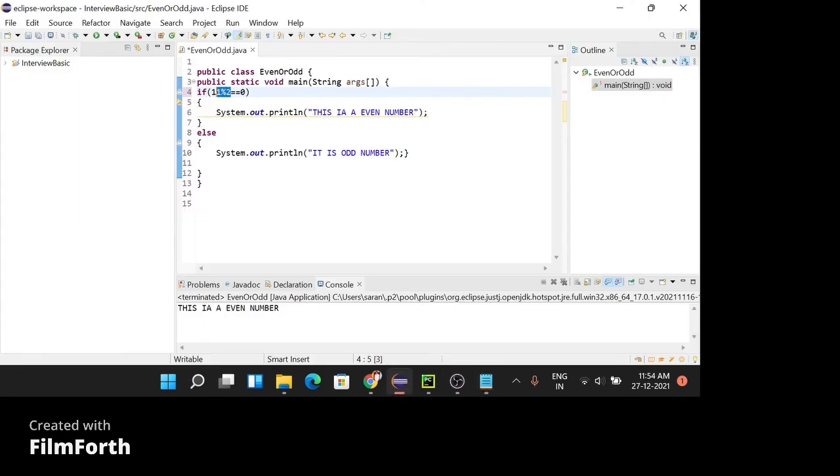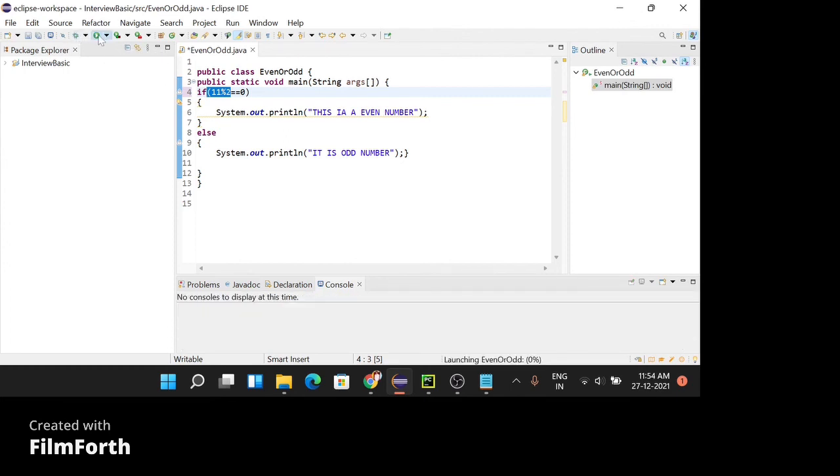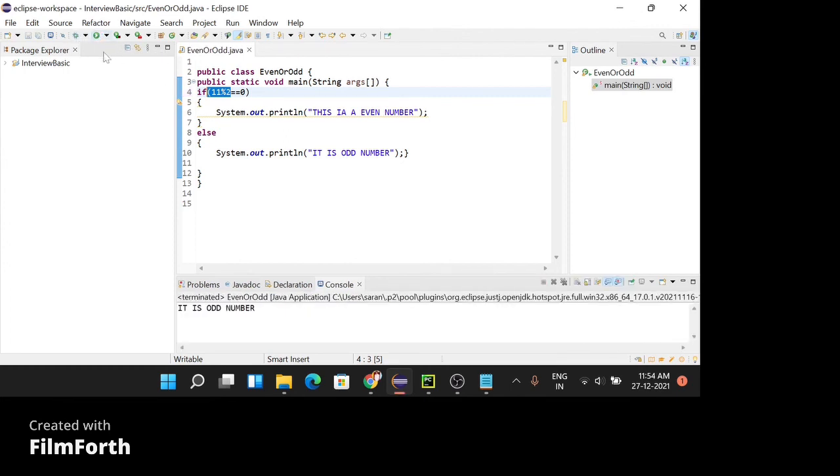This value is 1, and 1 equals to 0 is false. The condition is wrong, so it enters into the else block and prints it is an odd number. Let's try it. Yeah, it is an odd number. It executed perfectly. So this is a simple program using if else.